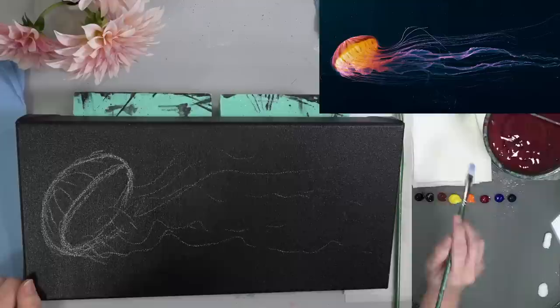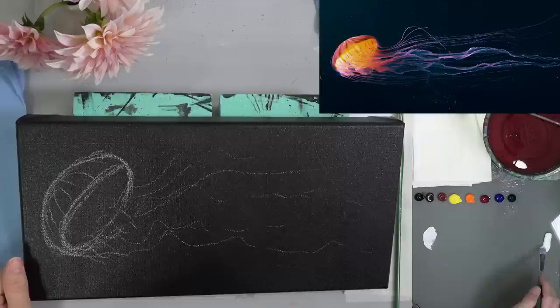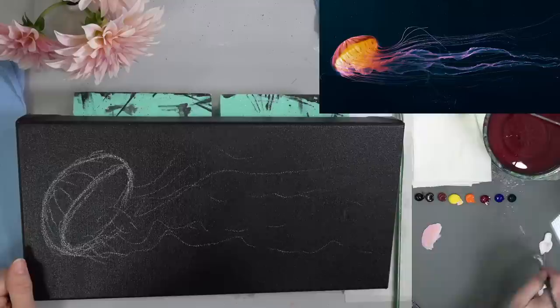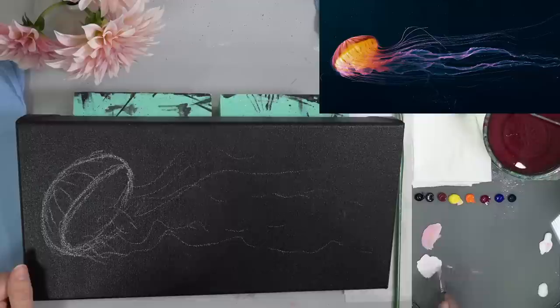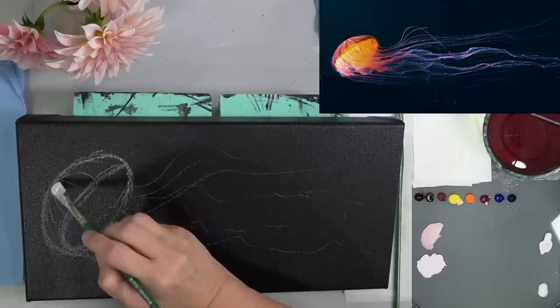All right, so I'm going to start out with white, and a little bit of magenta and a little bit of yellow. But I want it pretty light here, so I'm going to leave that and get a little bit more white here. And then pick up that color again. Okay, so that's kind of like a salmon-y yellowish color.